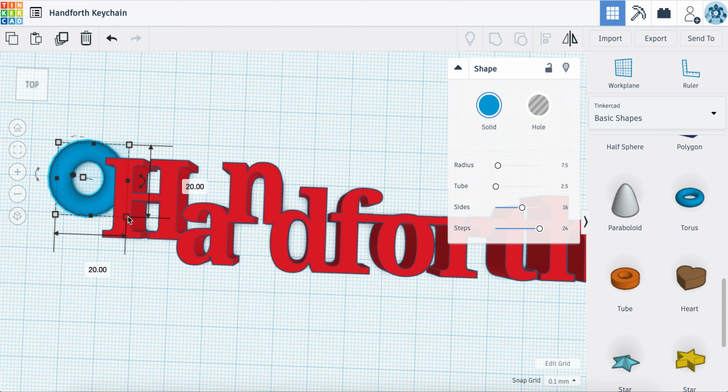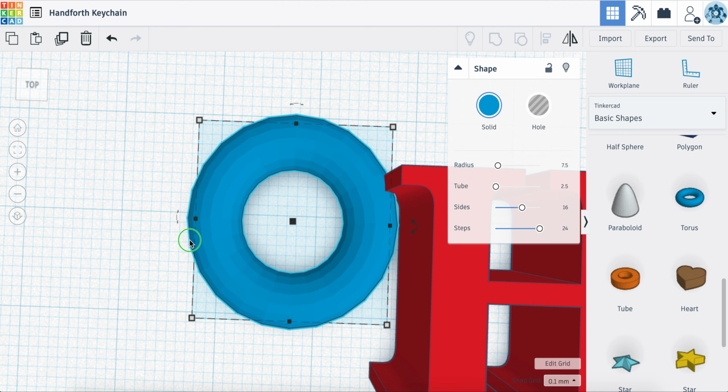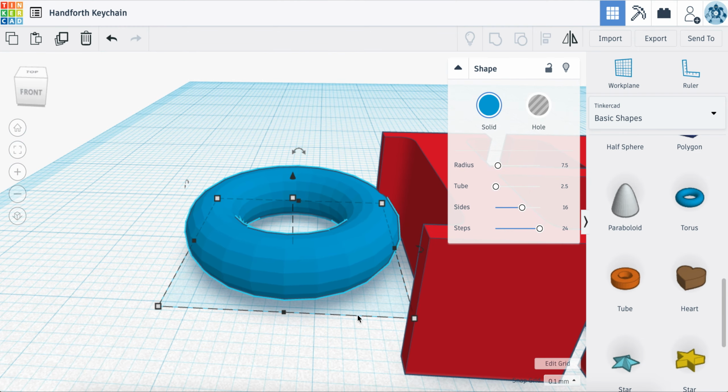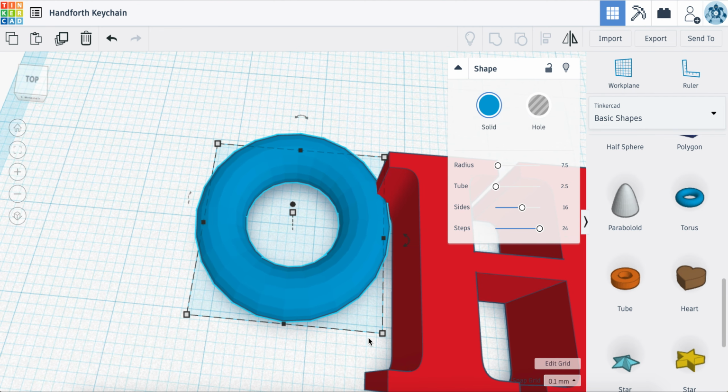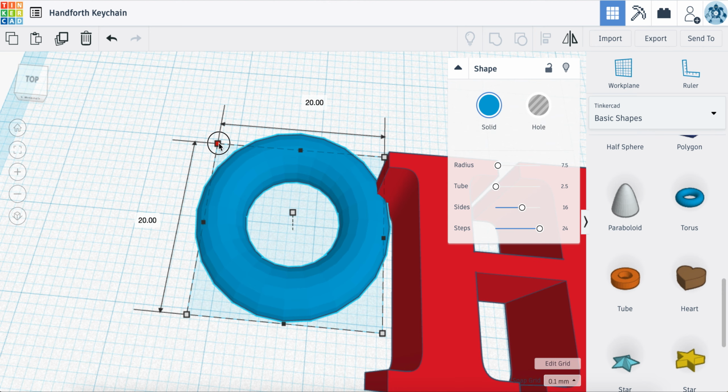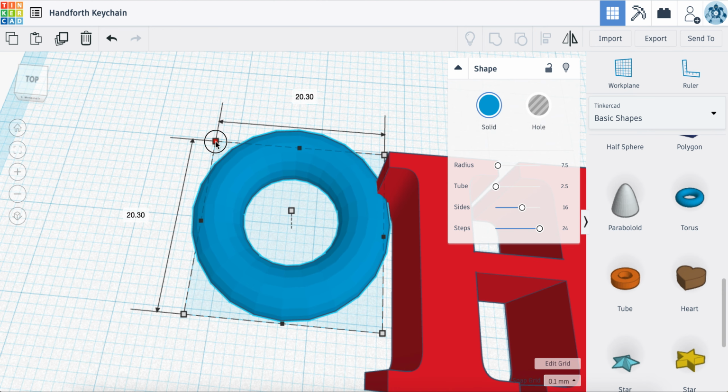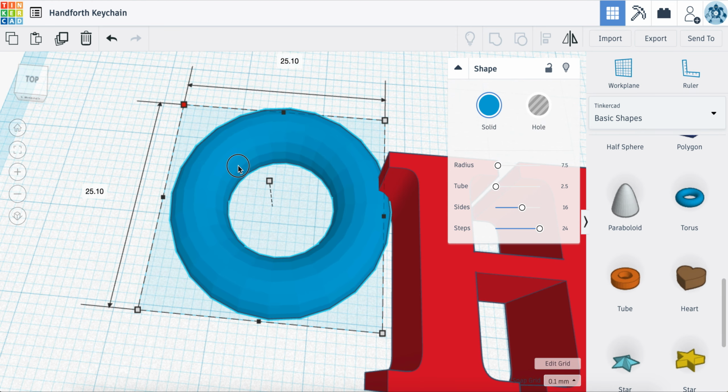Now, I'm going to show you a trick with changing the sides of those corners. And actually, you can do this with the sides as well. If I want to change everything proportionally, so if I want to increase the height and the length by the same amount as I increase the width, hold down Shift and drag.